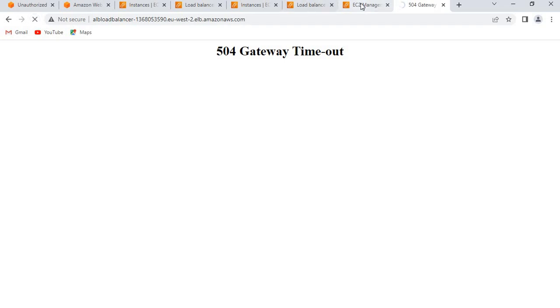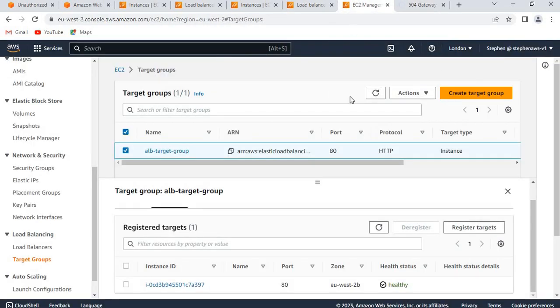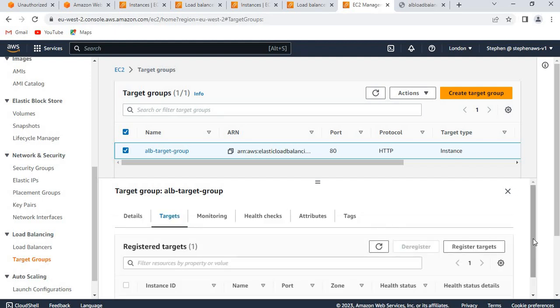So that's because the inbound rule of that security group has been removed, the one that is responsible to allow traffic from HTTP anywhere, which includes this load balancer. It was removed. That was why it's not able to connect.